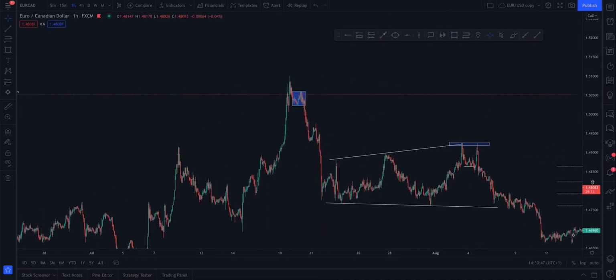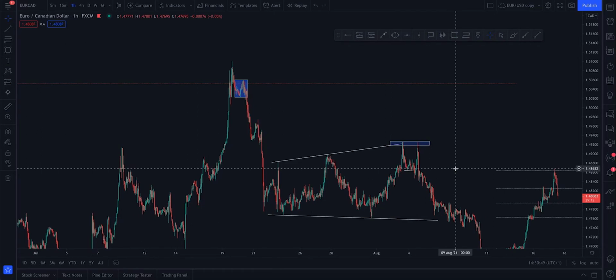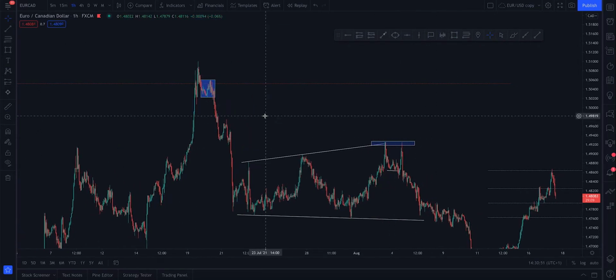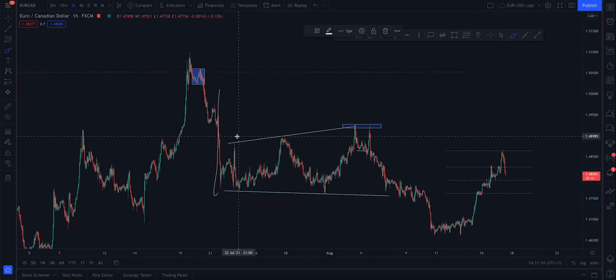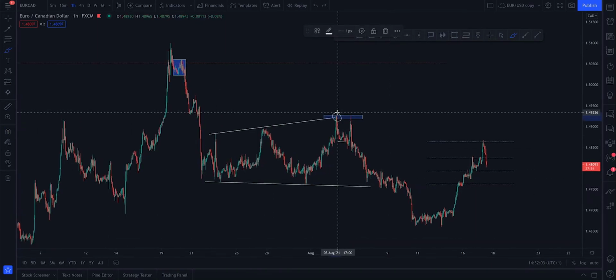So after price hit this daily fib, I was then looking for a chance to get involved in sells via the next pullback correction. So what happened was price pushed down, and then we started to create this three touch pattern here. And also the three touch pattern was to the fib levels, like you can see with my blue rectangle here. So once we got that third touch here, I was looking for entries. Now I could have taken it actually at the rejection, but I just missed that.